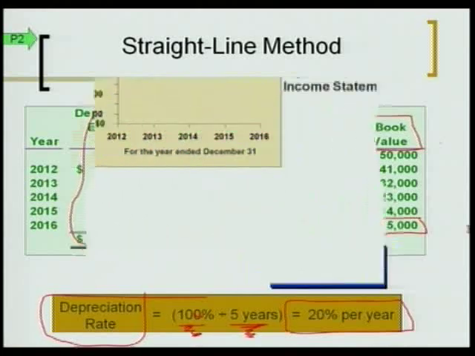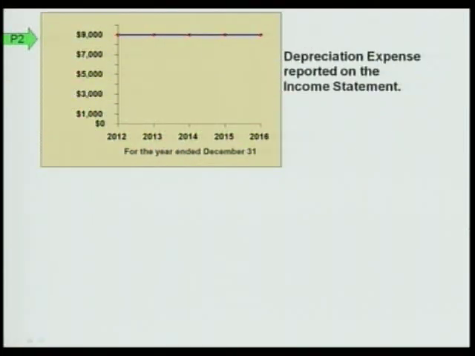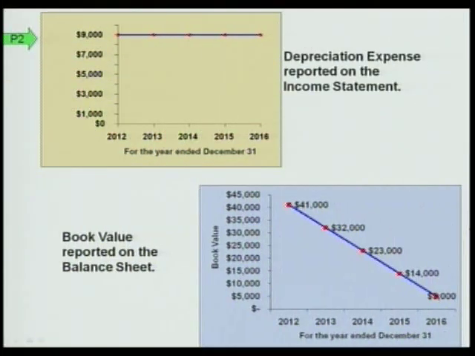Okay. One more thing they want to point out is, we take the equal amount of depreciation for each year, and the book value declines at a constant rate, doesn't it, for straight line? What's the book value? Cost minus accumulated depreciation.